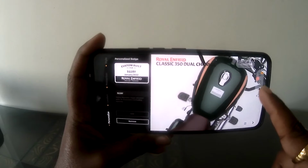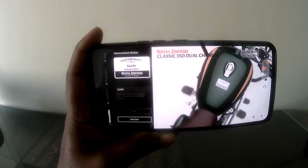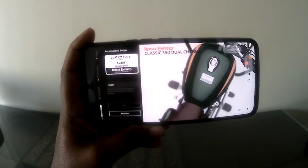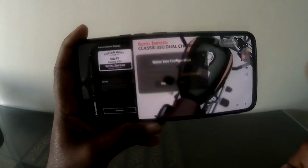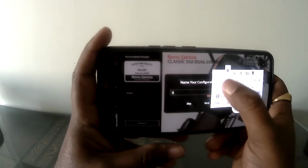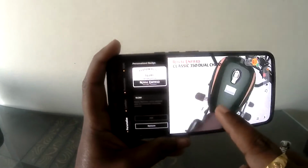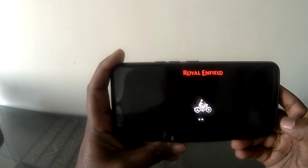Plus you also get the estimated value when you are adding the products onto the bike. And also, say for example you have selected all this but you are also looking at other options, what you can do is save this, so that maybe in future you might need this configuration. Based on that you can reconfigure if you want something else. So I have saved this. So this is done. I'll come back. This is one which will be useful.